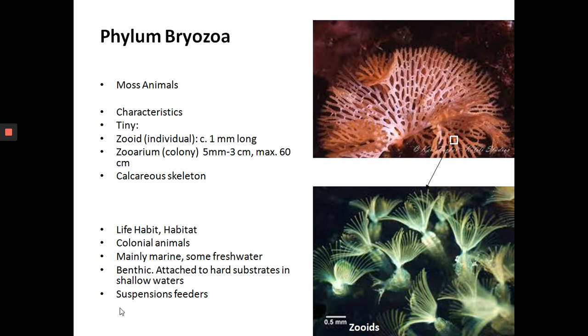Let's look at the first phylum — phylum Bryozoa. If there is a general name for them, people usually tend to call them moss animals. For the layperson familiar with the sea, you know things like corals and jellyfish, but bryozoans are not really that familiar, because although they are an important part of marine ecosystems, they superficially sometimes resemble other things. If you look at something like this, you might think it might be a coral — it has a calcareous skeleton. Or some people have also misidentified them as seaweed.